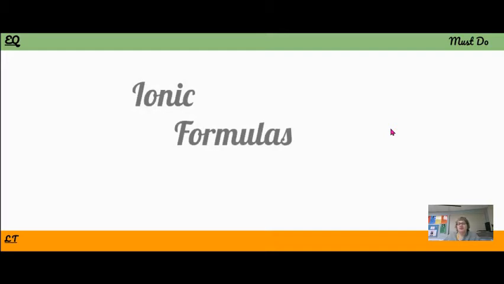So as you can see, drawing ionic compounds is tedious. There's a lot of work to it. So instead, scientists use chemical formulas to indicate the compounds that are formed with ionic bonds. And so they're called ionic formulas. And again, we're going to be on our trek trying to figure out how are ionic compounds labeled and named.